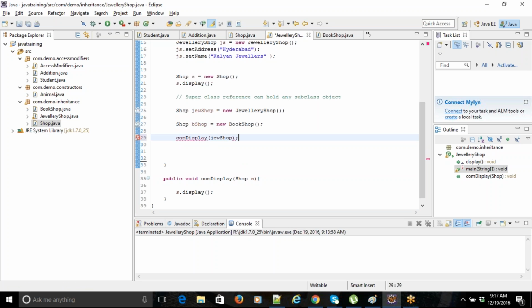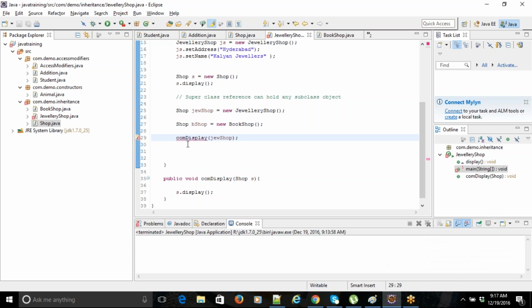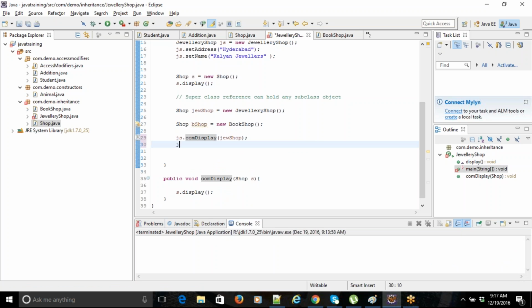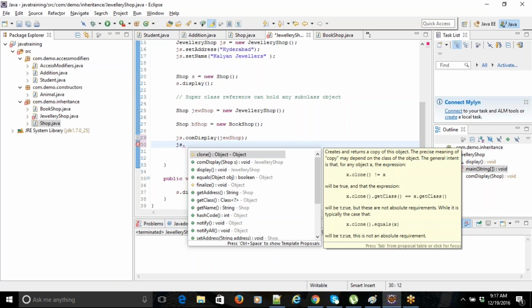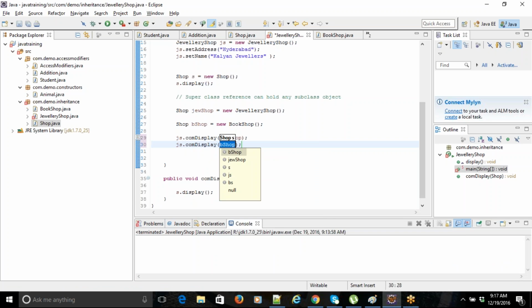I don't know why my screen is getting stuck. Is it good now or still the same problem? Yeah, it's good now. Because I can't understand what you're doing.